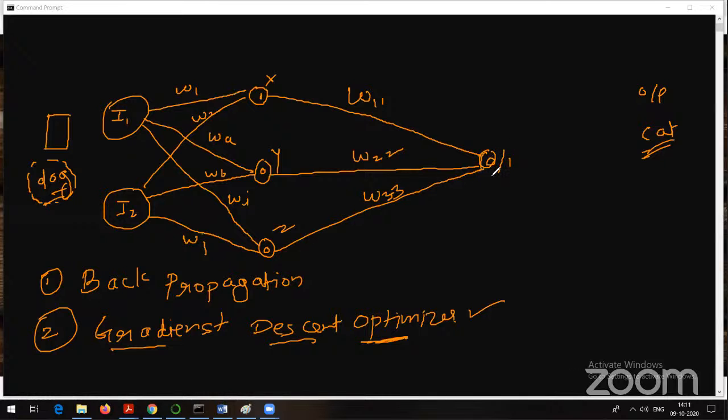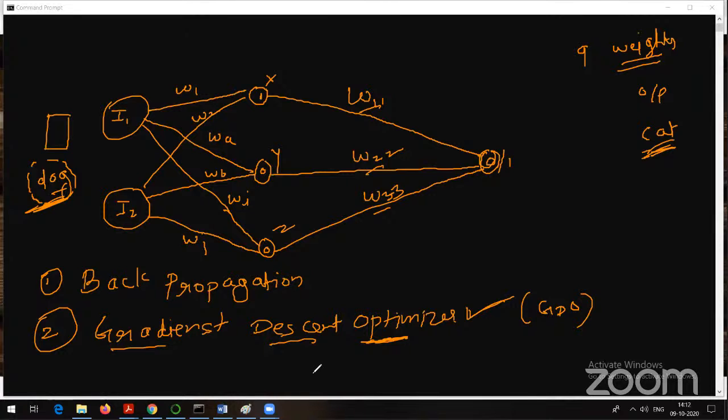Finally, this is our predicted output. If you are not getting the correct output, if you pass input as dog and you are getting cat, that is a wrong output. So this GDO, gradient descent optimizer, as I told you, is an optimization algorithm which changes the value of weights, all these weights. How many in total? 6 plus 3 is 9. Total 9 weights we have in this particular figure, in this model. So gradient descent optimizer is going to change the value of the weights to correct the error, or we can say to reduce the error.